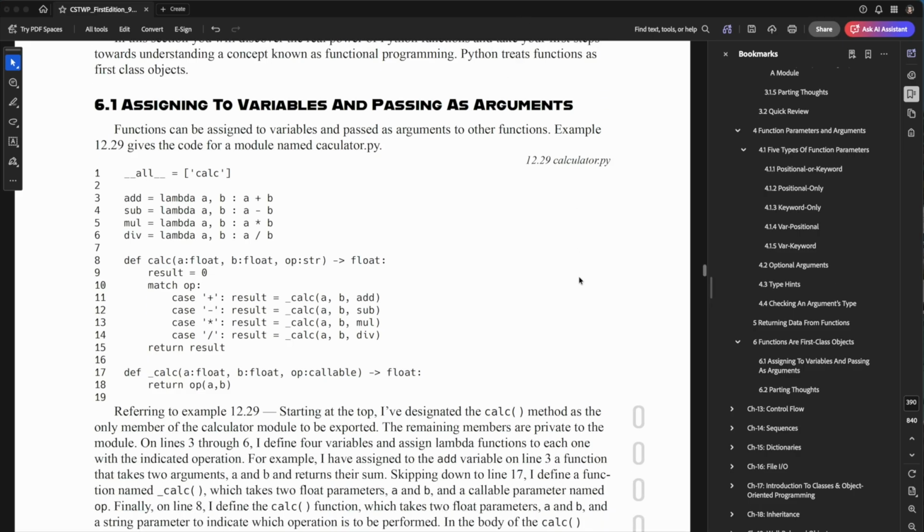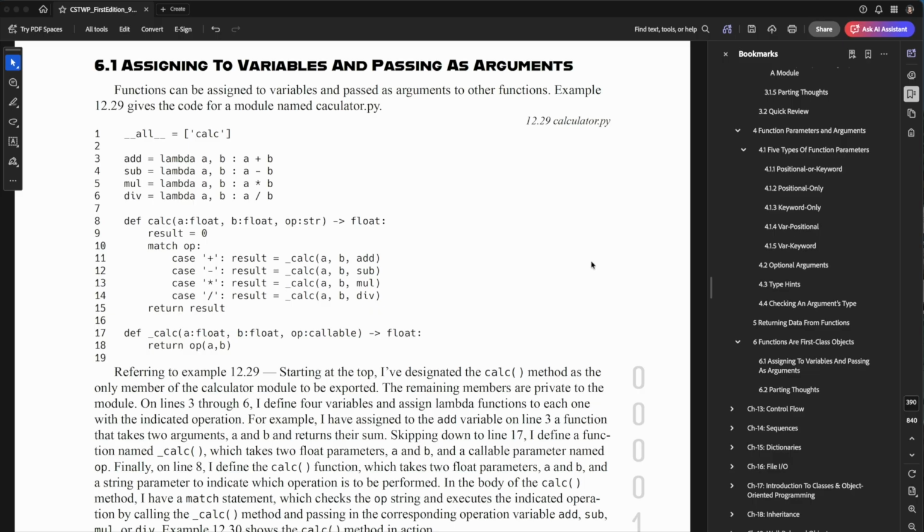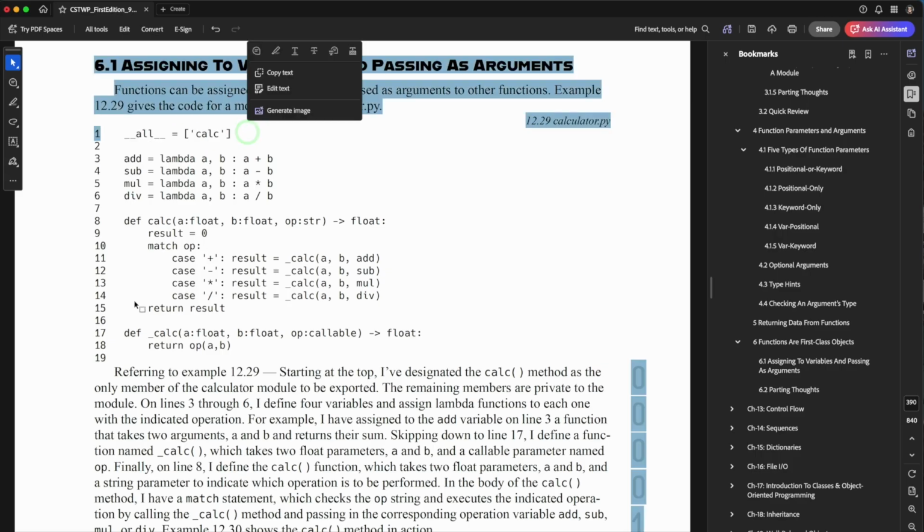So let's take a look at this example here, and then I will implement this. I think I already have it, so I'm not going to code the whole thing. I'm just going to pull up the example. All right, so this is obviously on my repository for this code. This is example 12.29, the calculator.py. So I'm returning the calc function, right?